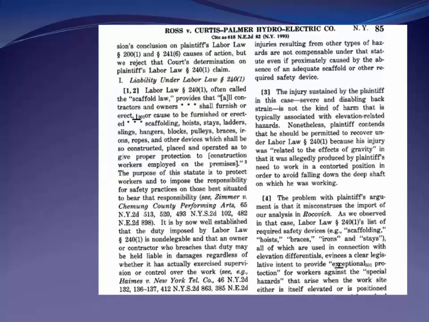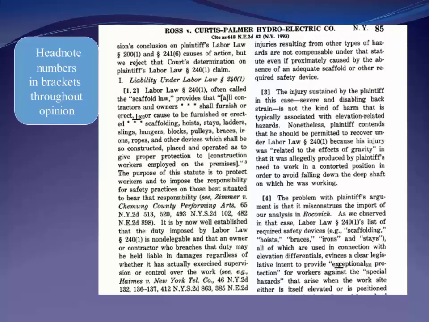And then if I was looking at this in print, West would insert the headnote numbers in brackets throughout the opinion so I could see where those headnotes came from. This is what the attorney editor was reading when they created headnotes 1 and 2. If I'm reading this electronically, I can just click on that 1 and 2 and jump back and forth between the headnotes and the language in the opinion. In print, I have to flip back and forth in the pages.